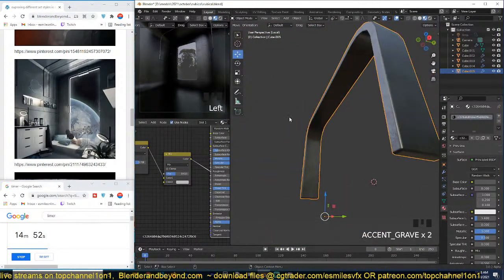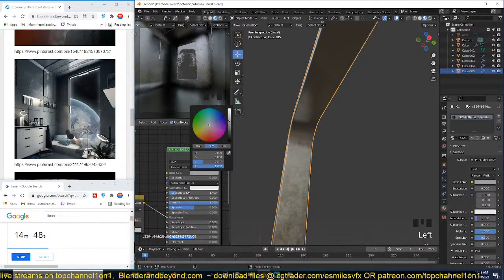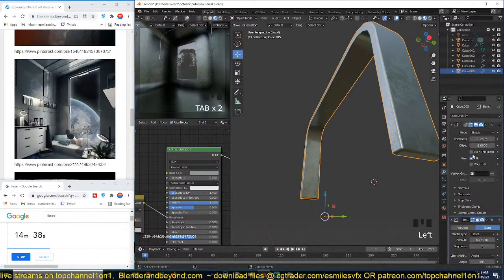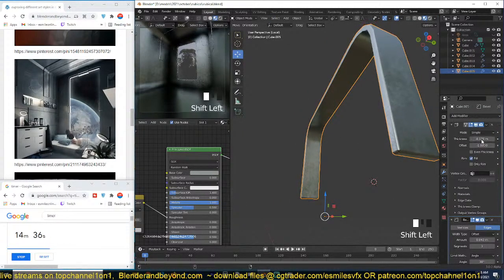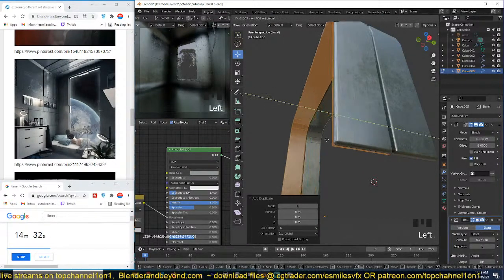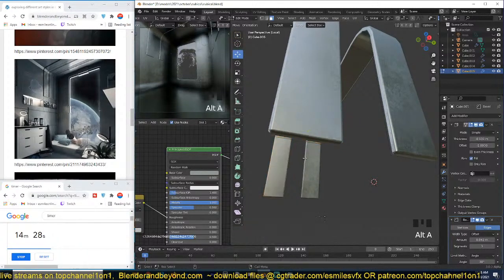Yeah, you can see what we have. I think the metal mask we might want it to be a bit brighter like that, maybe even give it a slight blue tint like that. And I'm going to reduce the thickness of this just a bit like that, and I can duplicate this again, something like that.